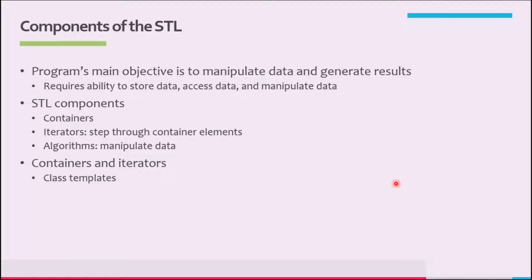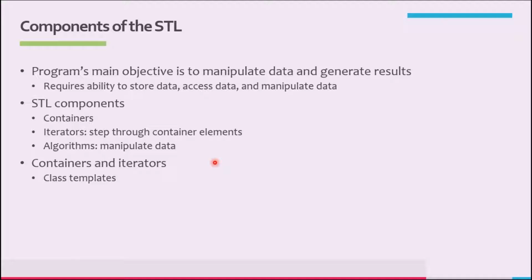So for example, if all the data items are of the same type and we have some idea of the number of data items, we could use an array to store the data. We can then use an index to access a particular component of the array. Using a loop and the array index, we can step through the elements of the array. So algorithms such as those for initializing the array, sorting, and searching are used to manipulate the data stored in the array. So the STL is equipped with these features to effectively manipulate data.